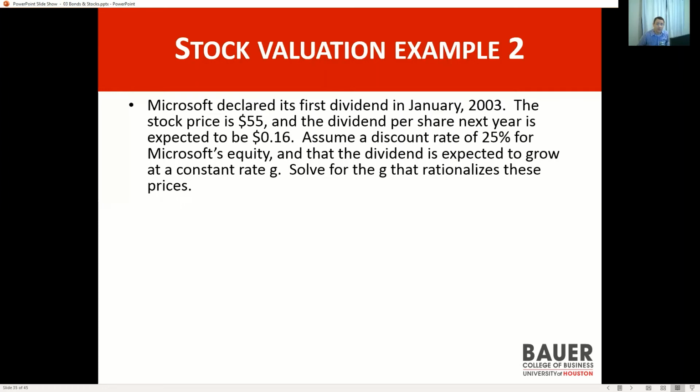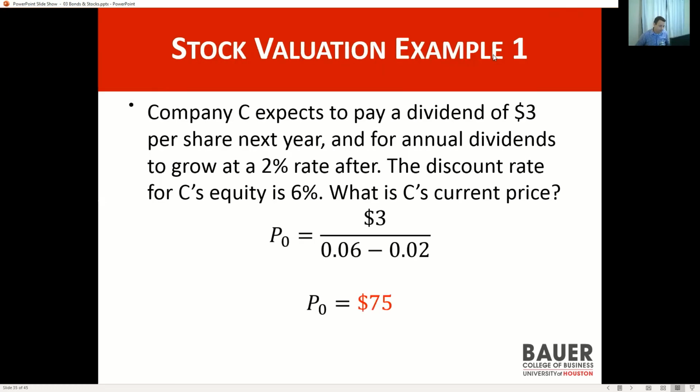Now we're going to think about the growth rate. We can use our very simple model to think about the growth rate for the dividends, and that's a useful metric to have as well. In this first example, we were solving for the price. But oftentimes, you look in the stock market and you can see the prices for companies. There's a ton of price data that's available. You can use this constant dividend growth model to infer, say, growth rates. If you see the price, you can think, what must be the growth rate that rationalizes those prices?